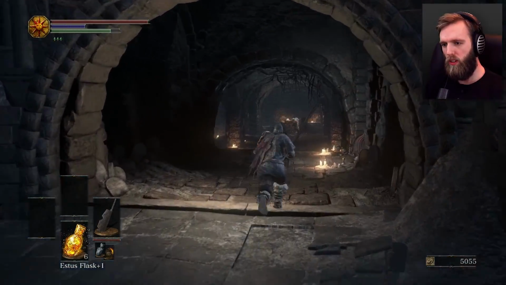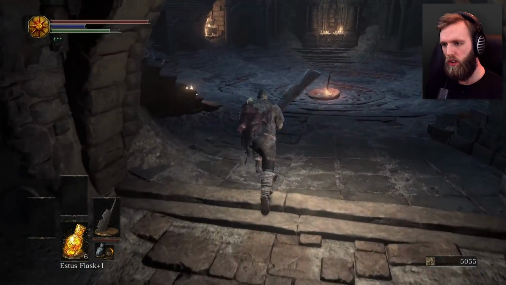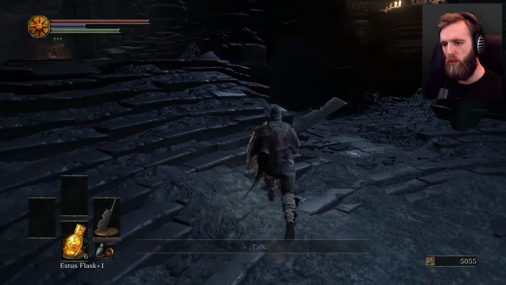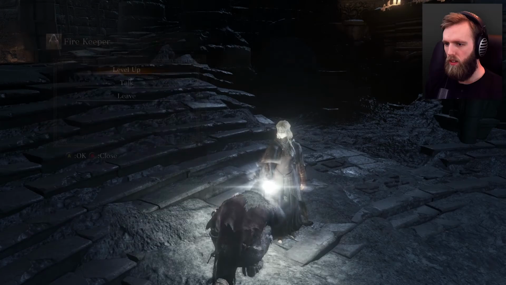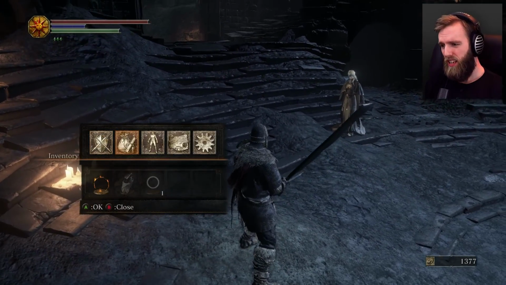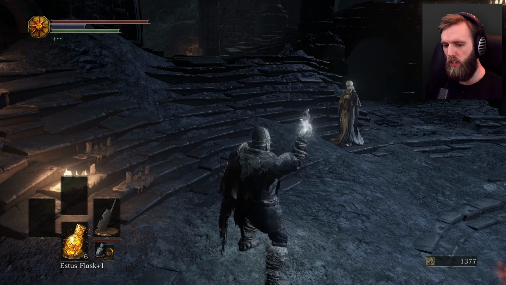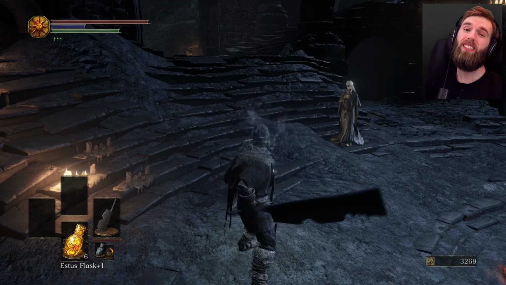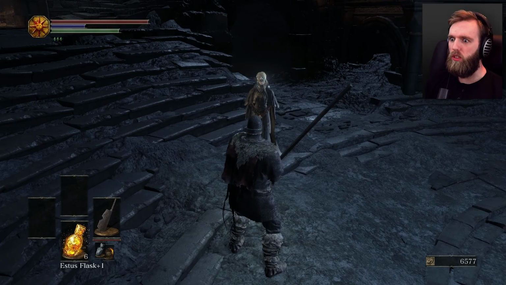Okay, so we're gonna go and upgrade this butcher knife. Oh wait, maybe we can upgrade our strength first. Maybe that'd be a good idea. 2 and 3? Oh, what does that mean? Yeah, level up. Let's actually use some souls. They're not there for nothing. How much does that give? 2,000? That's amazing. It's gonna be cool to use the strength knife.